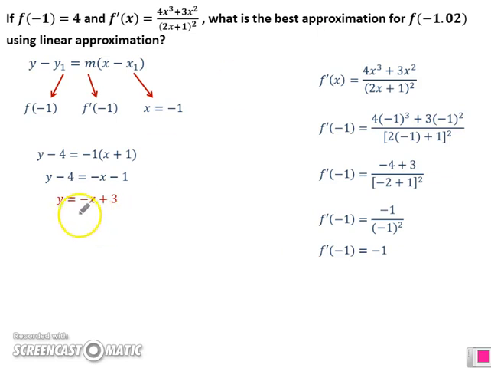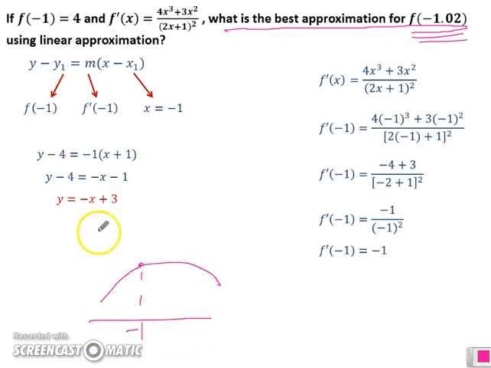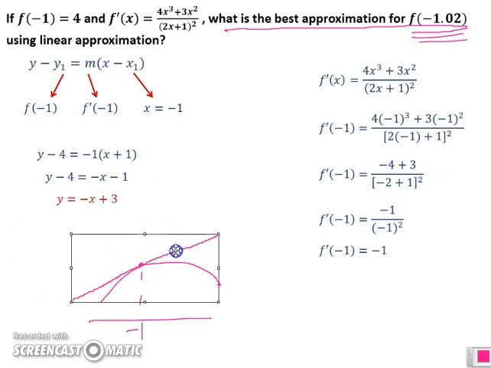And the reason I solved, actually, because now they're asking, what is the best approximation for this value? So think about what this is. This is the equation for the tangent line when x equals -1. So like if our curve looks like this, here's -1 right here on the x-axis. Here's our tangent line. Let me put that a little bit closer to the point. So this is at -1.